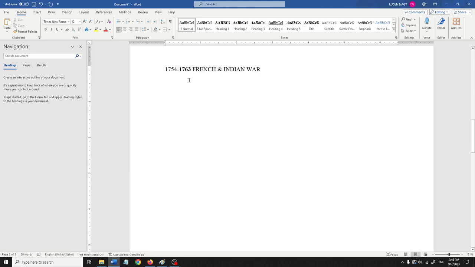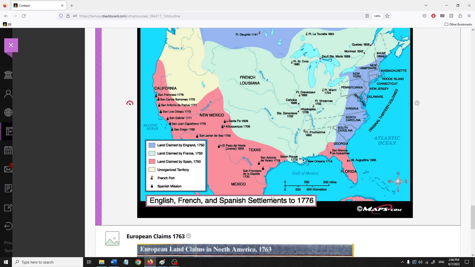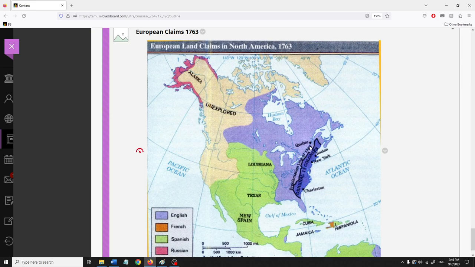So one of the first measures, but it all starts with the French Indian War. One of the first measures was the Proclamation of 1763. The Proclamation of 1763 was a measure passed by the British government, and this map shows it, yeah, this is the Proclamation line of 1763, by which the British government forbade the colonies from further expanding beyond the Appalachian Mountains. So they drew a line to more or less their current reach, and it corresponded with the Appalachian Mountains, so we can use this geographical form to stop them from expanding. Why? Because it wanted to stop having to deal with conflicts with the Native Americans, but also because of these continuous expenses that this would have entailed.